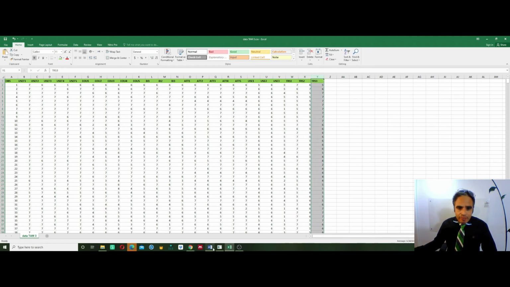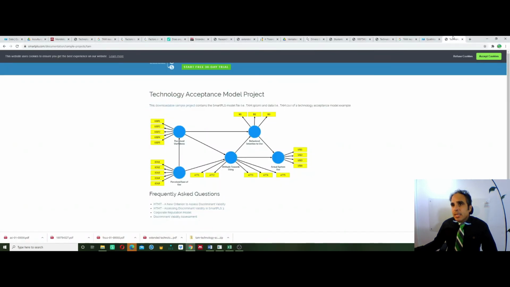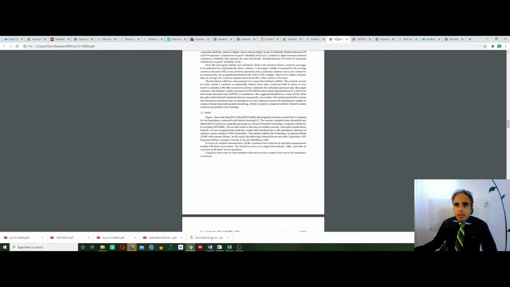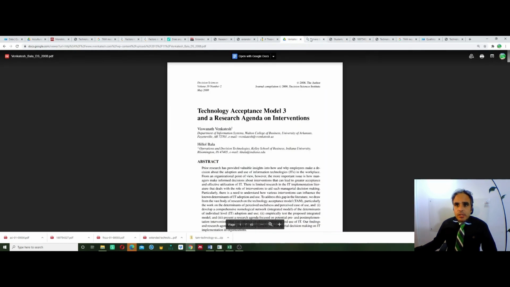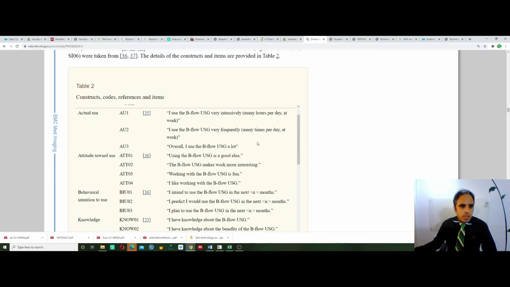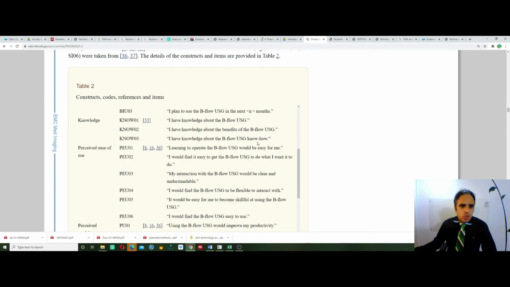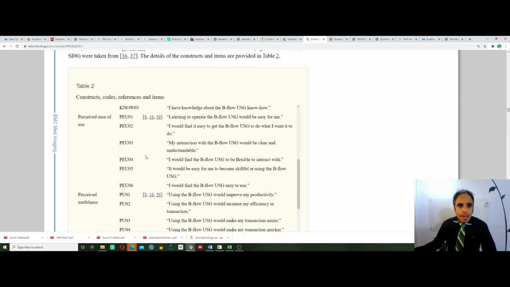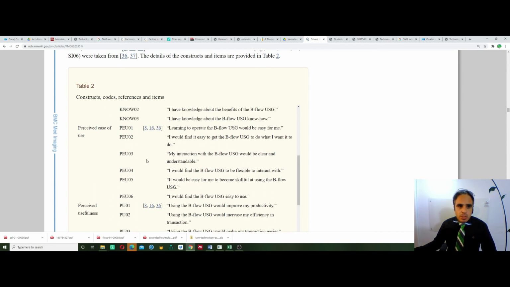I have, let me see, I have here an article. I'll go to the article. This is actually used. This is, for instance, just to show you the perceived ease of use. This is one construct that impacts online banking as we hypothesize or posit.